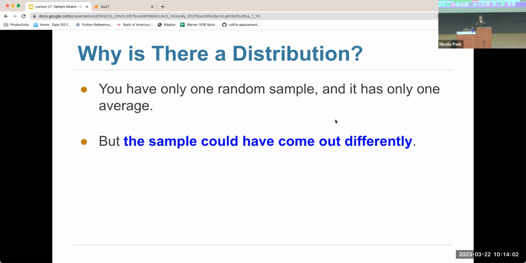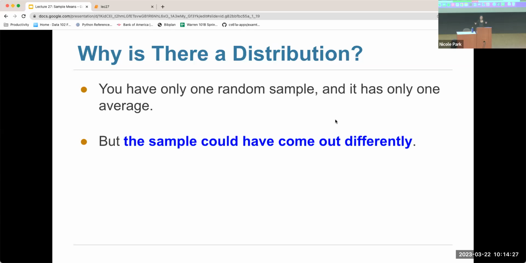So let's say that I took a population. Let's say the population is all of the Data 8 class, and I wanted to find the average height of the entire class of Data 8. Maybe it's really difficult to find all of the heights of all of Data 8, so I go through the roster and I find 100 random students, and then I find the heights of them and find the average of that. That would be a sample average. But that's not to say that if I took a different sample, I'd get the exact same average.